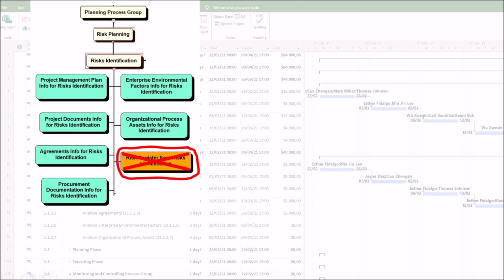How can a poor risk register output harm the identify risks process? A poor risk register doesn't just make the identify risks process less effective. It actively undermines it and creates a cascade of negative consequences throughout the entire project. Think of the identify risks process as a fishing net. A good risk register is a strong, fine meshed net that catches almost everything. A poor risk register is a net full of holes, allowing risks to swim right by, while also being cluttered with things that aren't even fish. Here's how a poor risk register output specifically harms the identify risks process in the project.